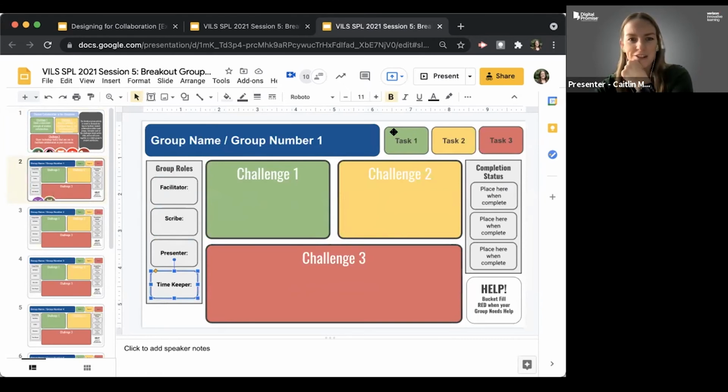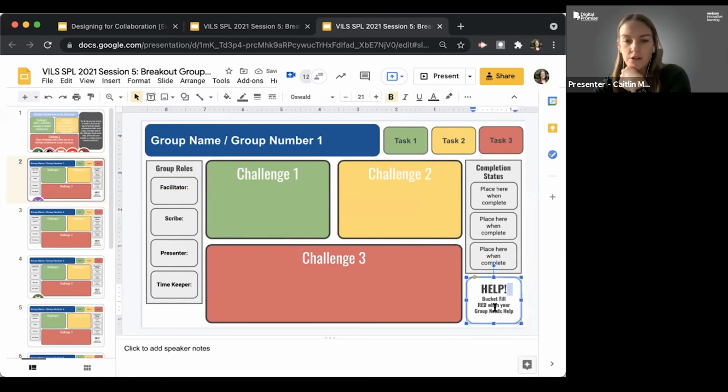We've also got these little visuals here, task 1, 2, and 3. So something that you can use to monitor your progress, maybe this is the timekeeper that can do this, is to click and drag these to the completion status bar to help you monitor your progress in completing these challenges or tasks. There's also a help button down here.